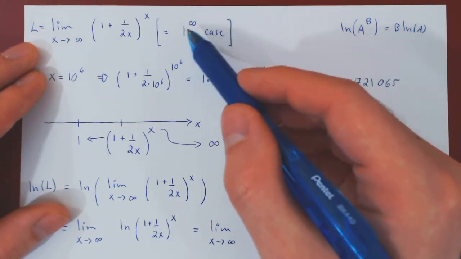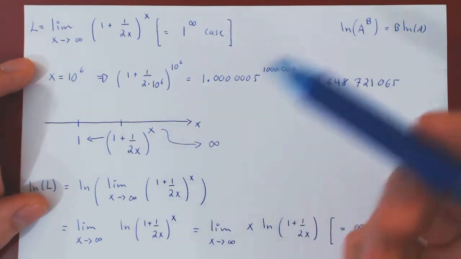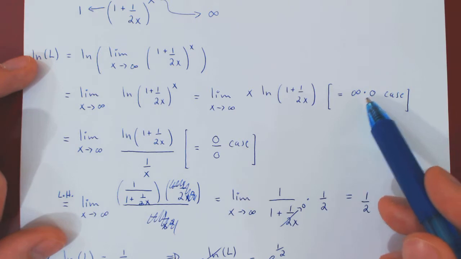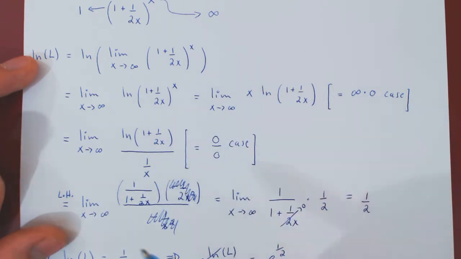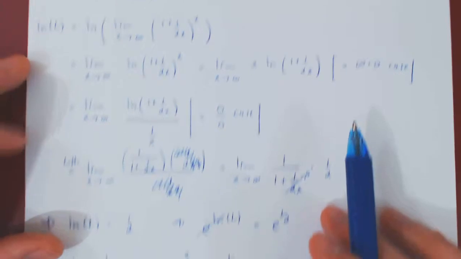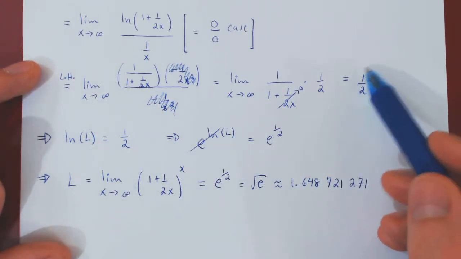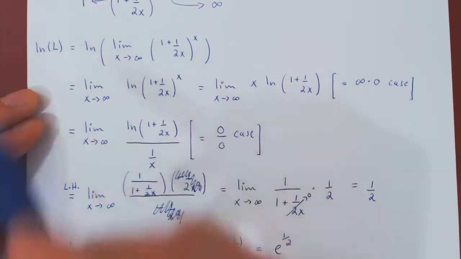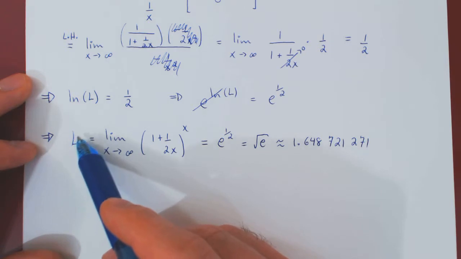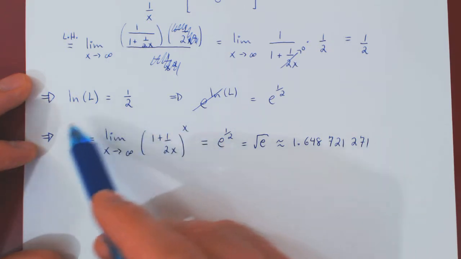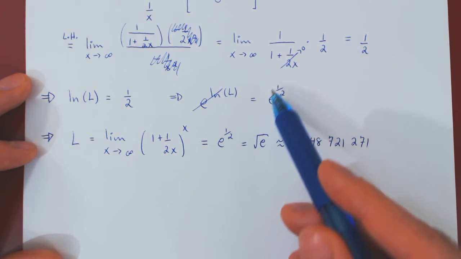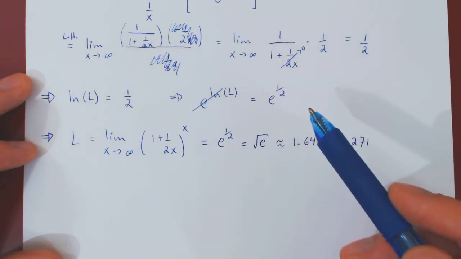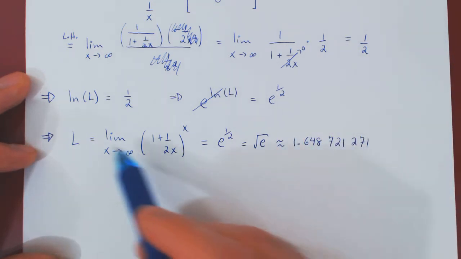And so you see the new twist here is we had, for the first time, a case of the form 1 to the infinity. The idea was simply take the ln of the expression to have a product, send one term down, in this case the x term, to have a 0 over 0 case, apply L'Hôpital's rule, and find the answer, but don't forget, not to the original limit, but to the ln of the original limit. So to find the original value of the limit, we have to exponentiate E to the answer that we found using the ln of the limit.